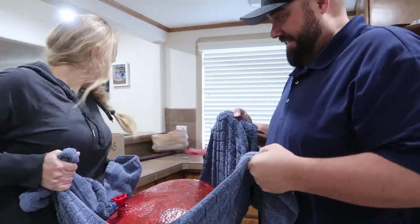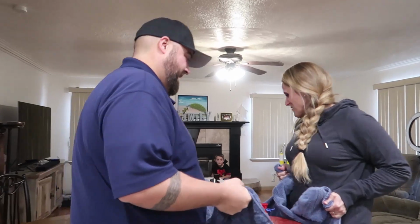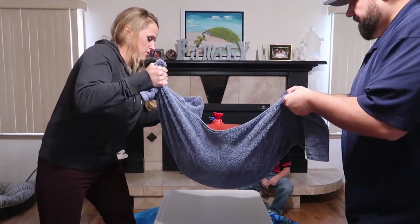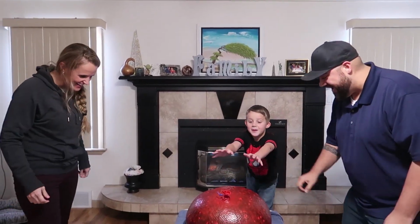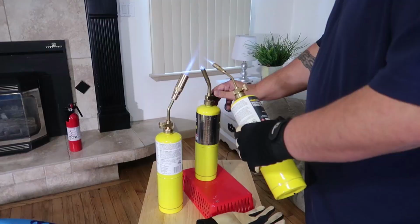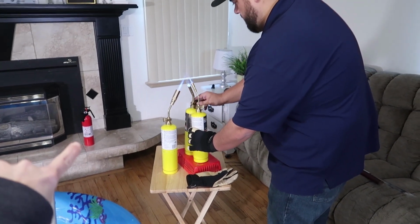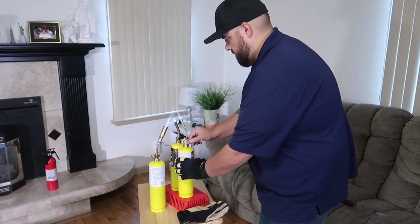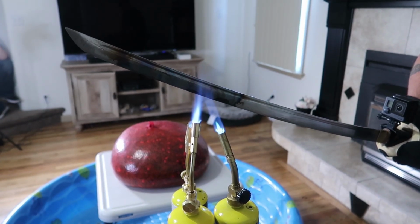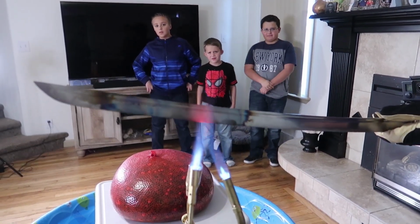Here we go. Oh, it weighs like, what did you say, like 60 pounds? Yeah, probably at least that. No problem. Oh, that is gonna be nuts. I can't wait. It's getting real in here. We've got our fire extinguisher right there on call for any moment. That's getting very hot. Look at that, it's getting red hot.